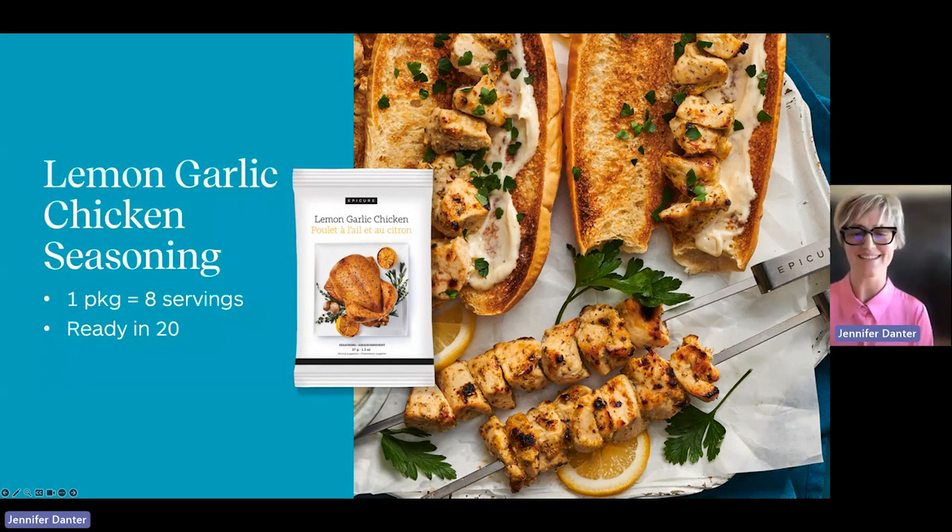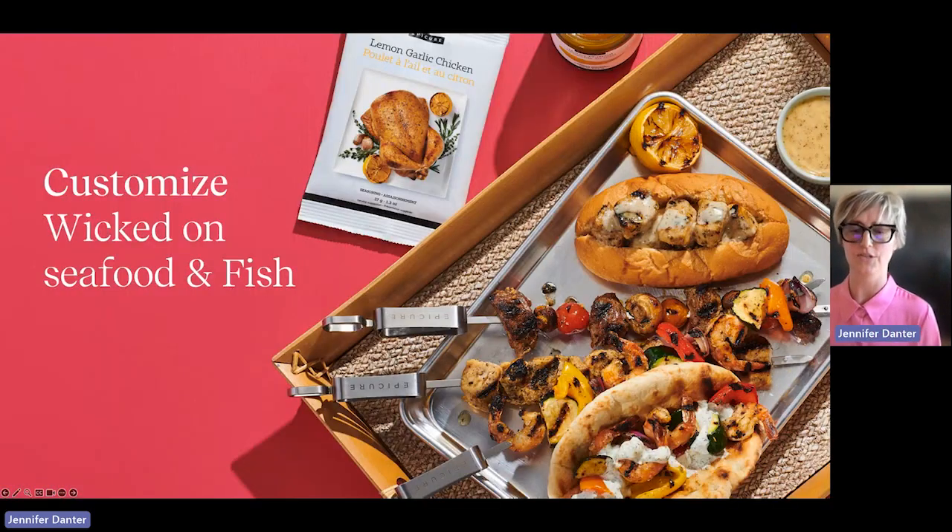New lemon garlic chicken seasoning. This is a nostalgic nod to Sunday night roast chicken dinner. The inspiration for creating it was based on the recipe of 40 cloves of garlic. The blend is packed with lots of garlic — 40 cloves? Maybe not so much. But there are lots of aromatic herbs like rosemary, sage, and thyme, and zesty lemon to round it all out. All the lemony flavor is in the blend, so you don't need to add a drop of anything fresh. Coat chicken with a little oil — that helps the blend stick to it. Pop it in the steamer, microwave in 20 minutes. And don't get stuck on chicken — this blend is uber versatile. All that sweet, tart, lemony flavor is perfect for fish and seafood. Use this blend as an all-purpose barbecue seasoning.